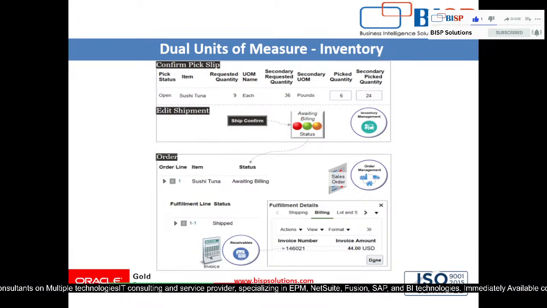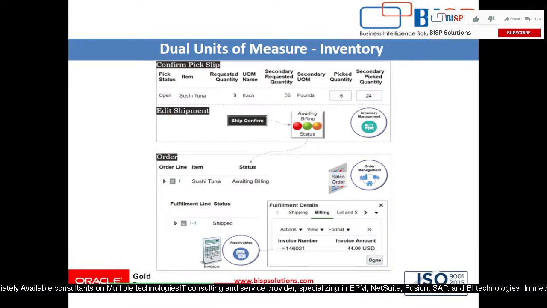In the same way, let's look at the features. We have the dual unit of measure. We use this dual unit of measure to simultaneously track our item in the primary unit of measure and the secondary unit of measure throughout our order to cash process as well as the procure to pay process, including order management, inventory management, procurement, and manufacturing as well.